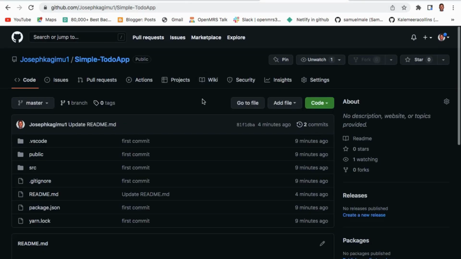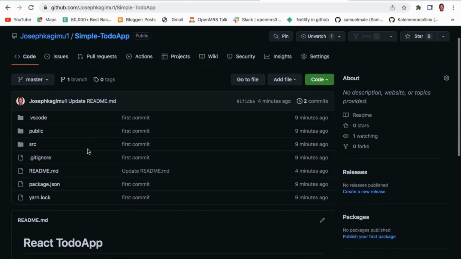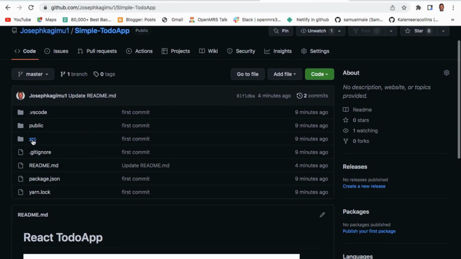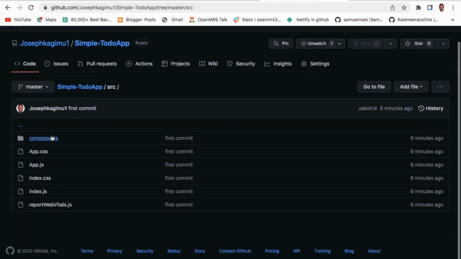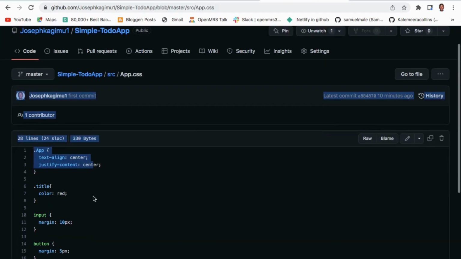So here it is. Just come to this, click source, and come to app.css, and then just copy the whole of this.